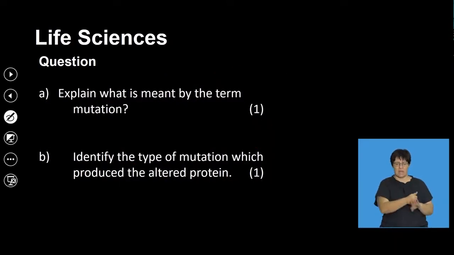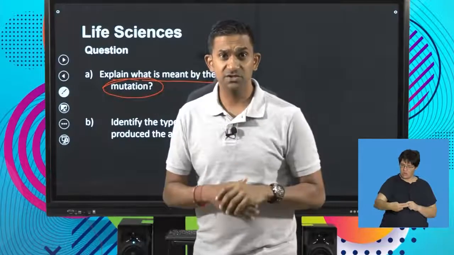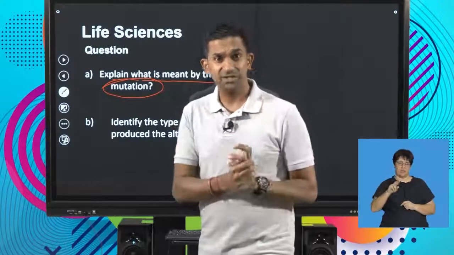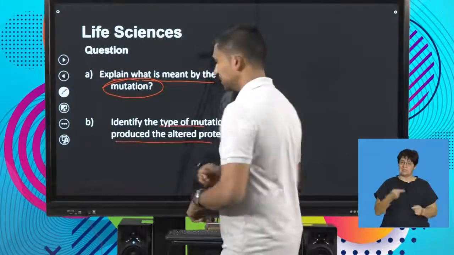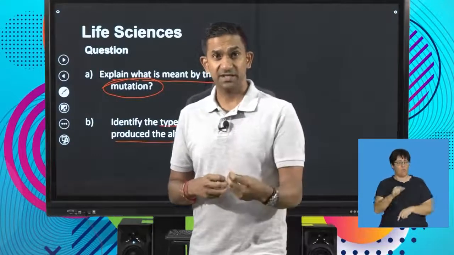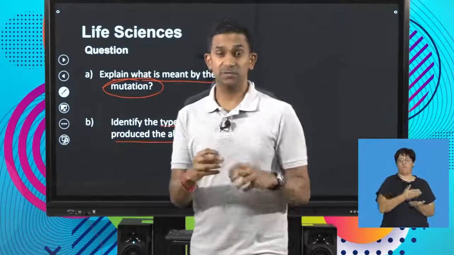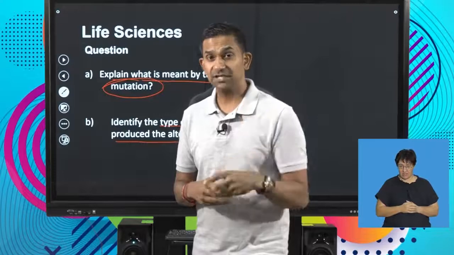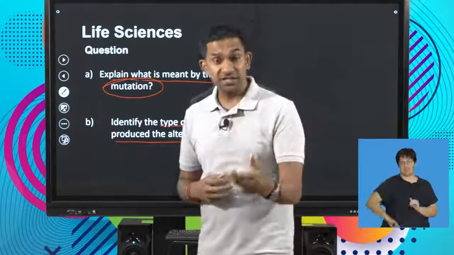So this was a question that's based on the effect of a mutation. Explain what is meant by the term mutation. So guys, again, a mutation refers to a change in the sequence of a nucleotide. That's essentially what the context of today's lesson was. We've got to identify the type of mutation that was produced, and in this case, the mutation that was produced was a beneficial mutation, and the reason is that it produced an altered protein that gave them the ability to process extra cholesterol in their blood capillaries. And so that is seen as a significantly advantageous mutation.